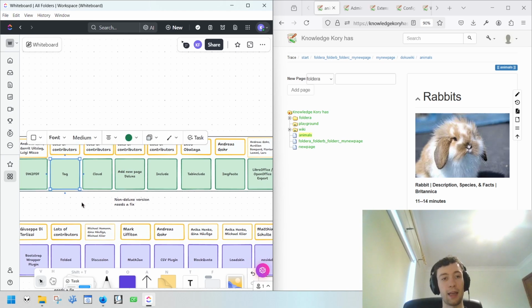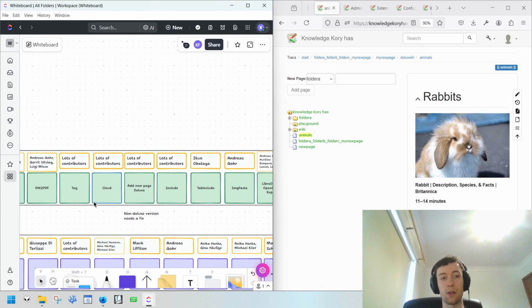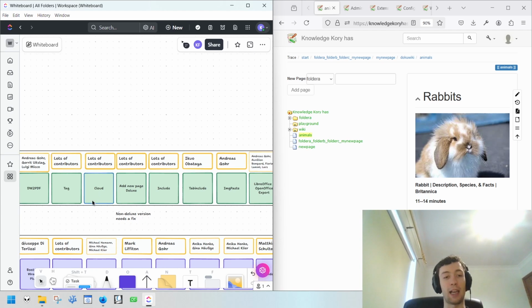The tag plugin is also something I recommend because it can also be used to help you navigate the wiki. Let's say you had recipes, maybe you had 50 cake recipes. You could give all of those cake recipes the cake tag, and then if you click the cake tag, it will show you all the other cake pages that you have that also have the same tag. And it integrates with the cloud plugin, so it can create like a word cloud of all your tags. And the more the tag appears, the bigger it is.